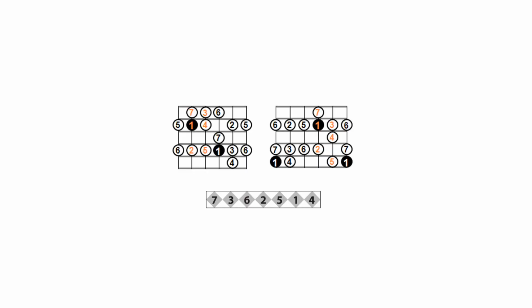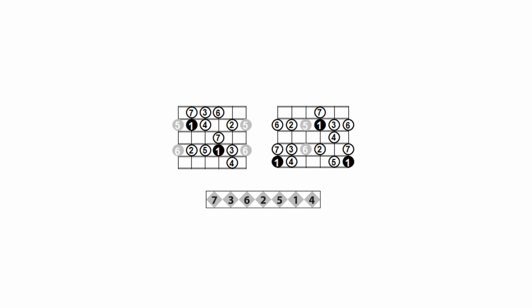Now, let's go over the pitch distance between the notes on each string. You will notice in the fret diagrams below that when there are 3 notes on a string, the interval between the notes is either a minor second followed by a major second, or a major second followed by a minor second. In every major scale, no matter which shape you choose to play, you will find only one instance of a major second on a single string.